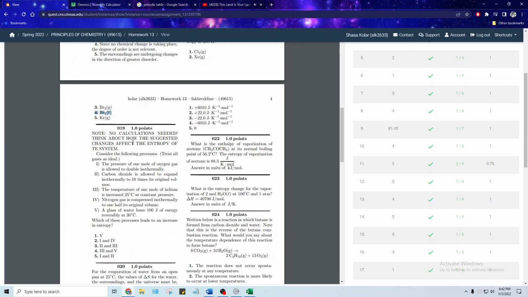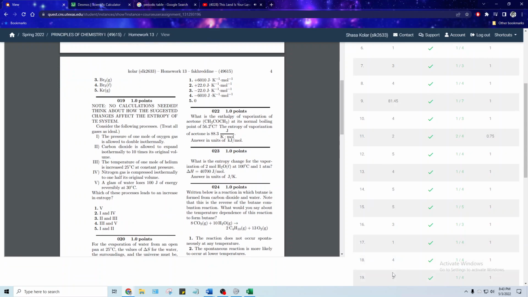So here it's saying, consider the following process, ideal gas. The pressure doesn't have anything to do with delta S that I can see so far. Volume, however, does. Increase in volume equals delta S going up. So, yeah, increase in entropy, so 2, and then temperature going up equals increased entropy, and as we can see, 2 and 3 are both right, so it's 2 and 3. But also, losing energy is not an increase in entropy, and losing volume is not an increase in entropy, so it's 2 and 3. So number 3, that's correct.